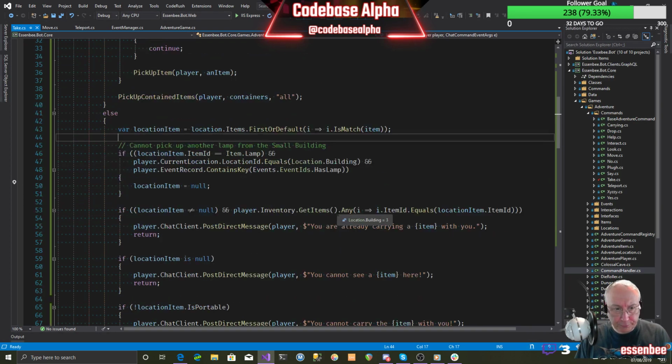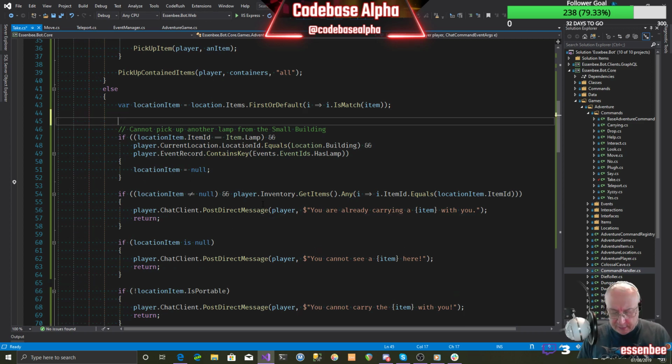So what we need to do is to protect ourselves. So if location item is not equal to null.